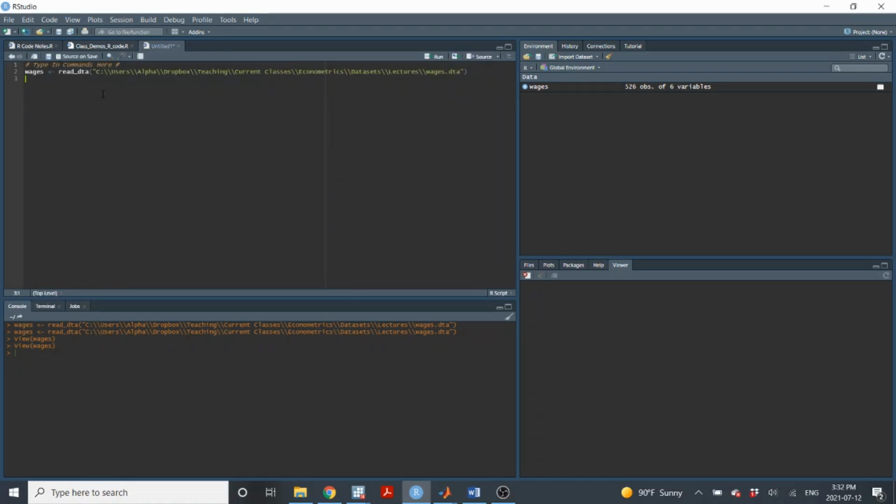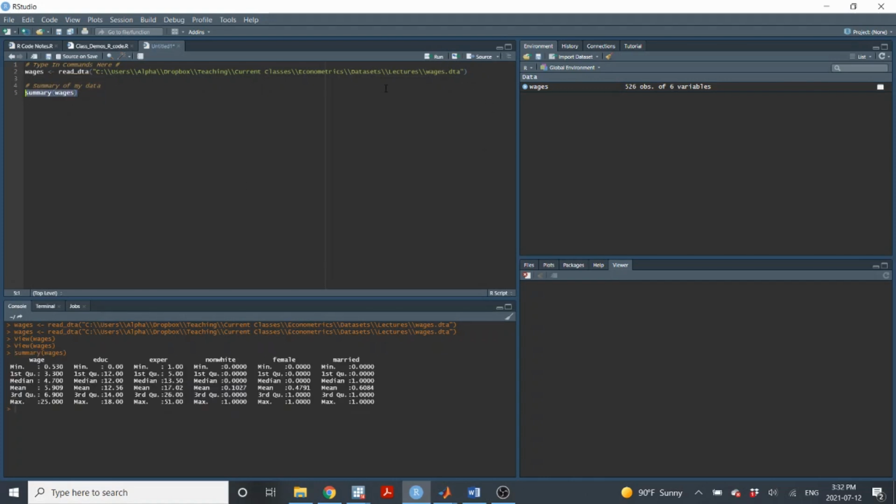And so this is how it works. Now if I wanted to perform some task, let's say I just wanted to get a brief summary of my data, I can type in a command. In R, it's very simple. It's just summary. I'll type in the dataset wages, and it'll give me some output. What it does is show me some statistics about each of the variables in my data set. You can see that I run the command, and that produces some output down here in the console. Okay, so this is just a brief look at how R works, the basic interface.